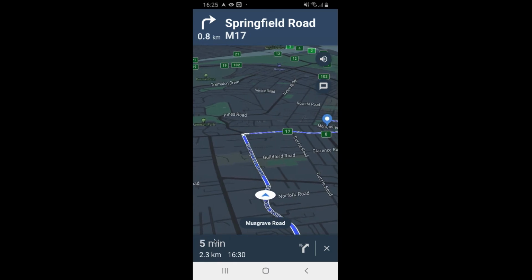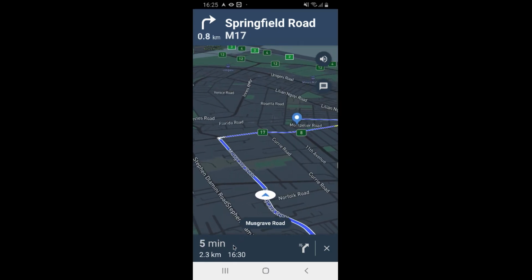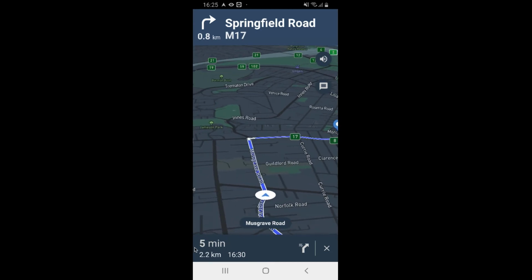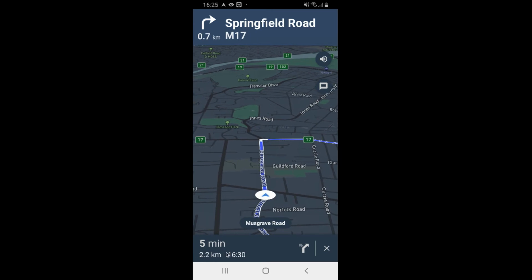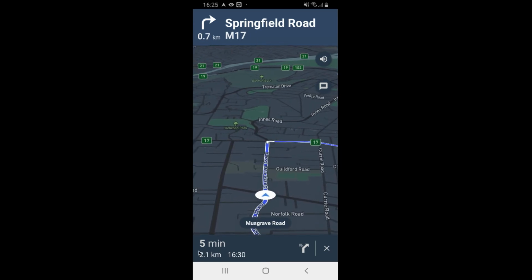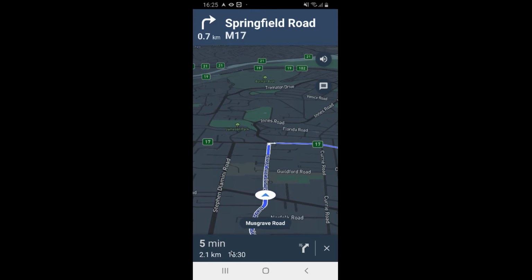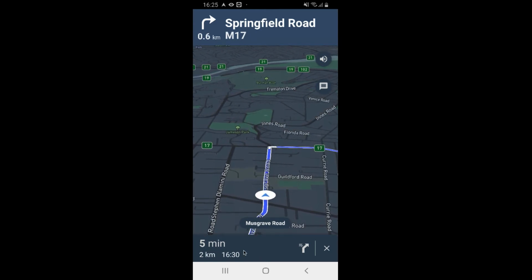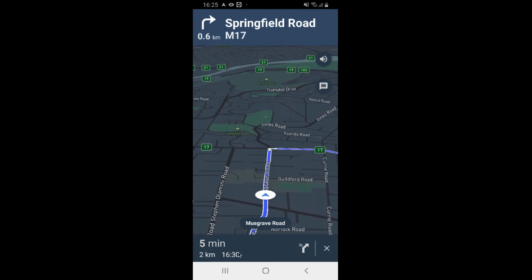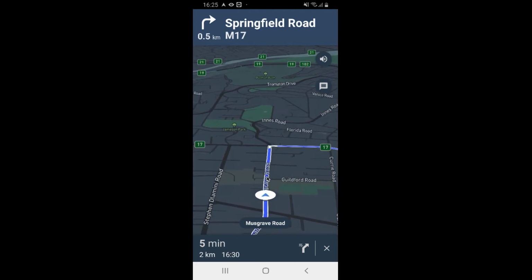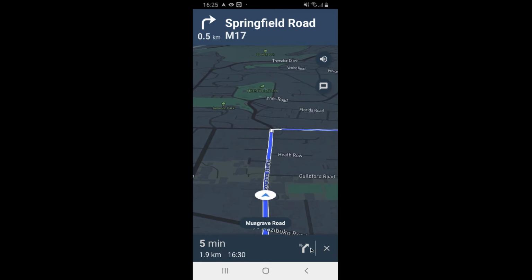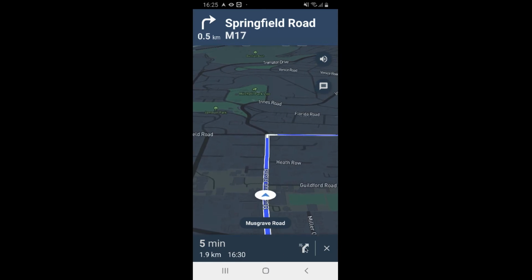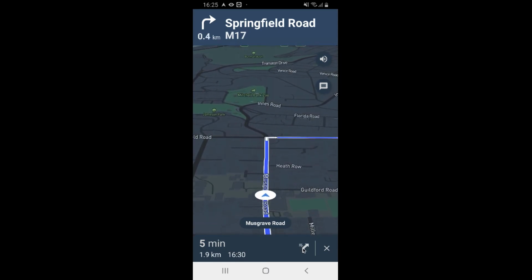It shows the distance, the time that is going to be until you reach the destination, so the time left. It shows the distance between where you are and the destination, and it also shows the estimated time of arrival. So currently the time is 4:25, and I'll get there in 5 minutes if I drive at this pace. This is obviously just a simulated route for demonstration purposes, but anyway, that will be accurate when you actually turn that off. And I will turn that off before I submit this application.